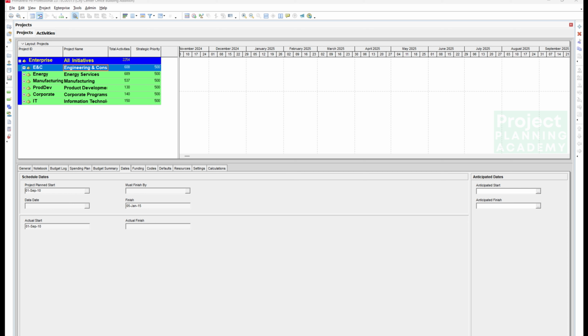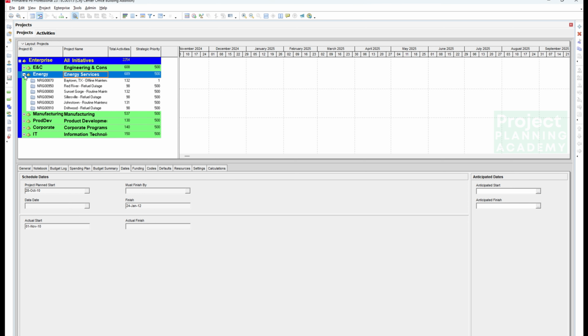Workspace setup: I'll walk you through customizing your workspace, the essential layout that you would need to prepare a baseline schedule. It may vary, but I will put you through how to customize your workspace, as I mentioned, so as to fit your needs perfectly, and show you around the main menu to keep you oriented and ready to jump into project planning. Now, what are the essential things that you will learn from P6?